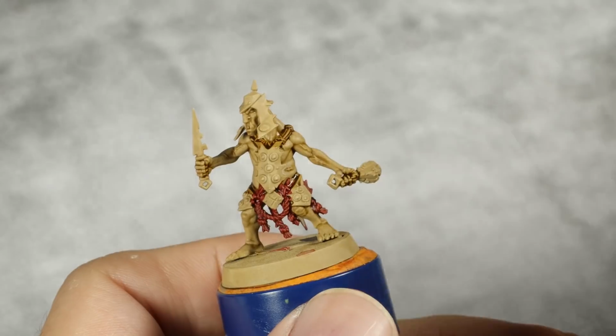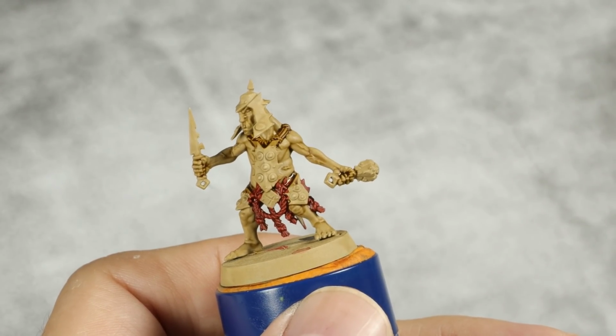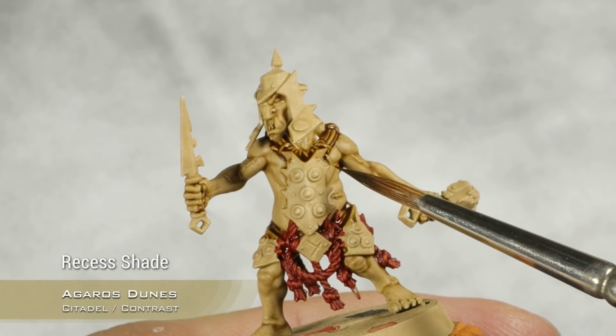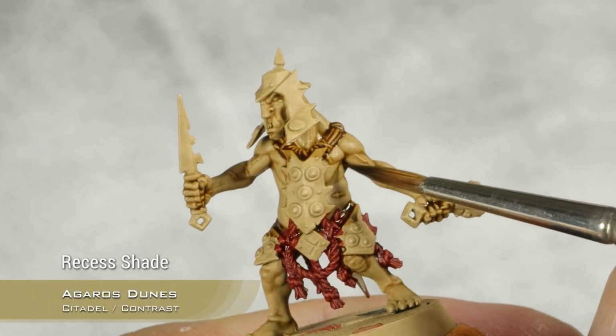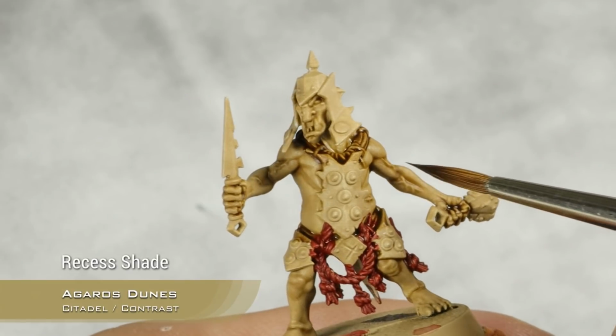I'm very happy with it. And while I was doing it, I realized that the skin may need a little bit more contrast, so I'm going to take Gorgoros Dunes again, and I'm just going to apply it as a richer shade where I feel like it. So for example here, very slight application of this. Don't go overboard, but this will add a lot more definition.